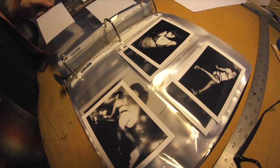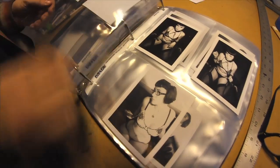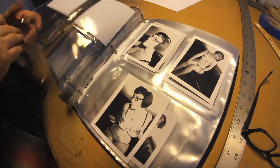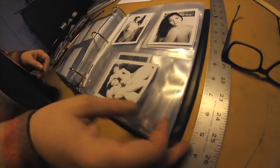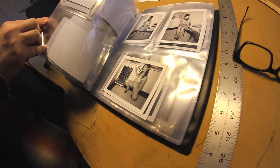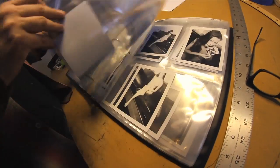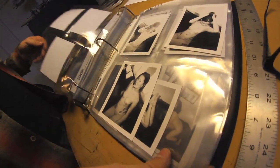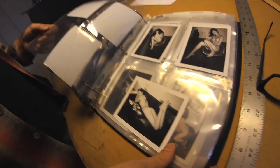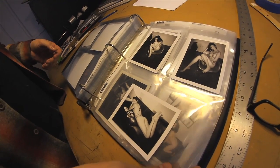They look like photos you would find in a cigar box somewhere — like the dirty photos your grandfather took. Those you can show, those are kind of okay. I think there's still some kind of medical use for these, which is why they keep making the black-and-white film. Photographers working medium format use it too, though actually I don't even think they use it anymore.